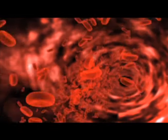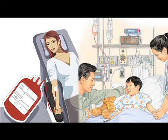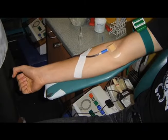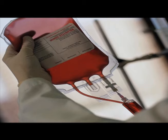Hello to everyone. Historically, blood bank was considered as an area of the hospital in which the blood was stored in containers for transfusion to recipients. But now it has evolved into transfusion services. The objective of this service is to ensure safety, adequacy, and accessibility of the blood supply in a cost-effective and coordinated manner. And this has led to the evolution of blood component therapy so that many patients can be benefited from just one unit of whole blood.